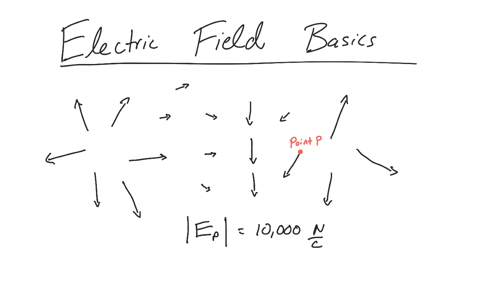I don't really care. But I do know that at each point in space here, I can define a number and a direction that would indicate the value of the electric field. So for example, here at point P, if I were to investigate that point in physical space, I could label that point with a vector, and it's pointing down and to the left. And I'm saying that the magnitude of the electric field at point P is 10,000 newtons for every 1 kilogram, and the direction of the electric field is down and to the left. Of course, we would want to put an angle on there if we wanted to get specific, but I'll just say down and to the left for now.